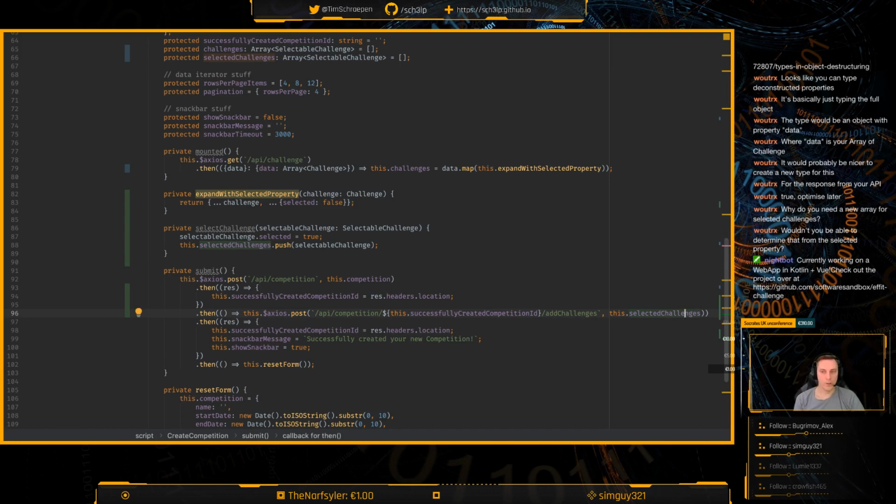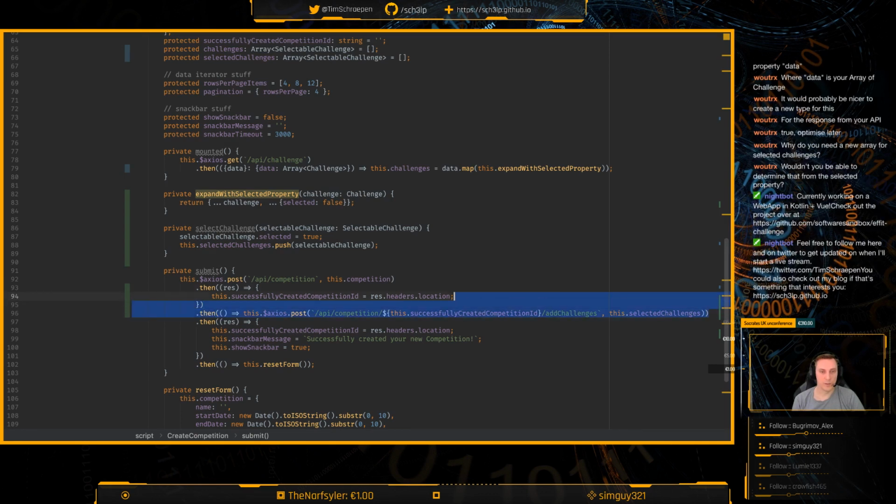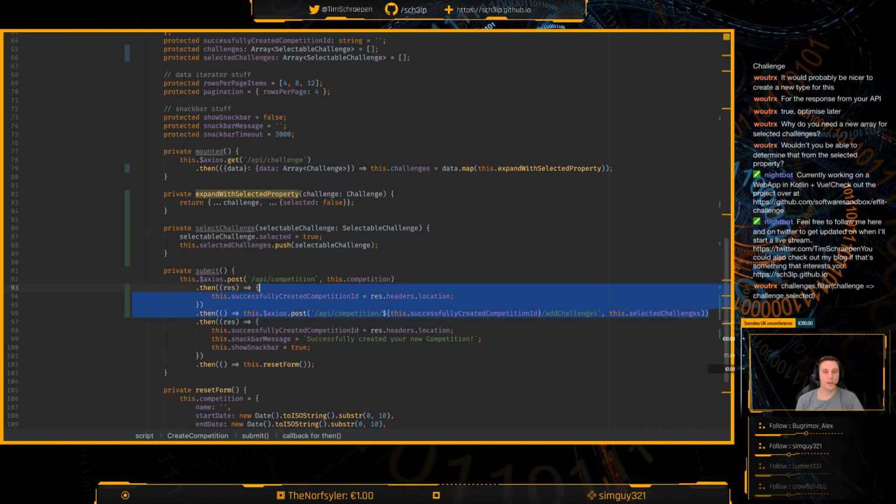So I need something to add the challenges that I selected on submit. The reason I'm splitting this into two calls is to make it more explicit, but I'm not sure if that's a good idea yet. The other thing I could do is completely skip this step actually, but then let's first find out if we can actually add stuff to the selected challenges.